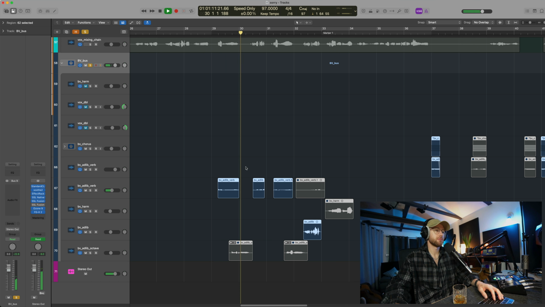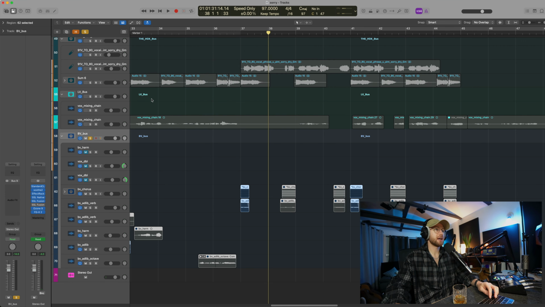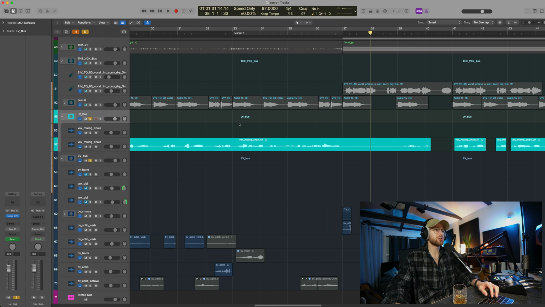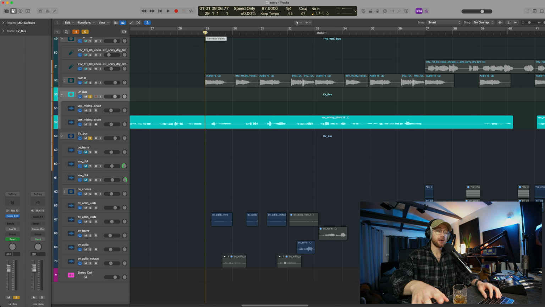So this is in the verse. And then we have the chorus. We have that. And having those against the dry lead vocal, I don't know, just sounds really nice to me. It gives a new sound, a new dimension that we haven't heard yet. If the lead vocal is dry and then you introduce something wet, it's going to sound crazy. It's going to sound spacey, atmospheric.